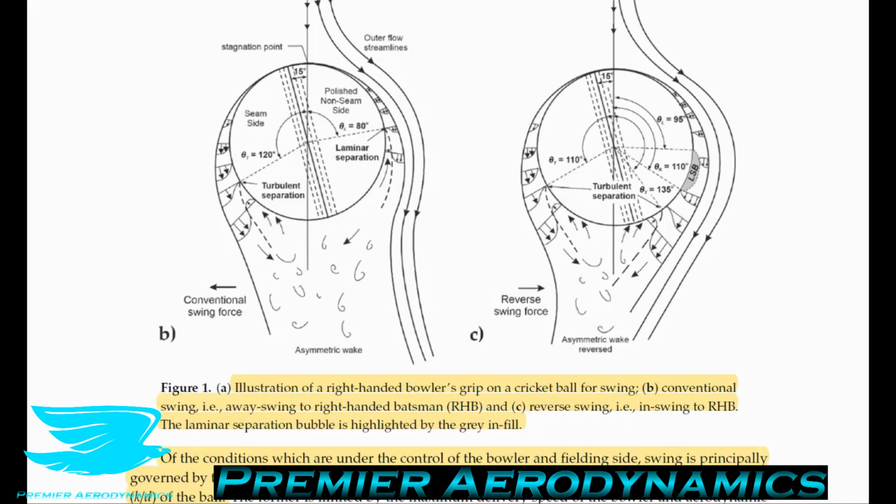And in figure 1 here, for those of you who are listening to this podcast, figure 1 has a really nice representation of the 2 cricket balls when they have conventional swing and reverse swing. On the one side, they have the cricket ball, they have the exact same orientation, but because for one of the cricket balls the surface is rougher, you get a reverse swing. But for the conventional swing first, what happens is you have this cricket ball, the seam is aligned about 15 degrees to the free stream velocity.